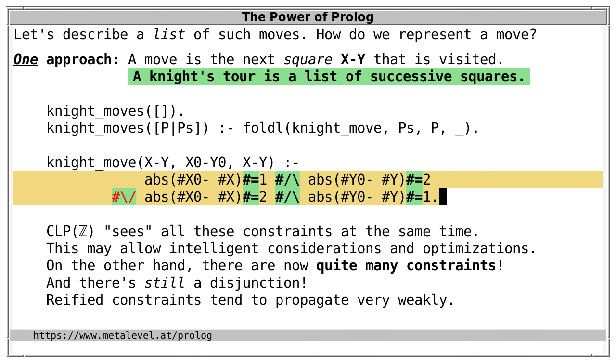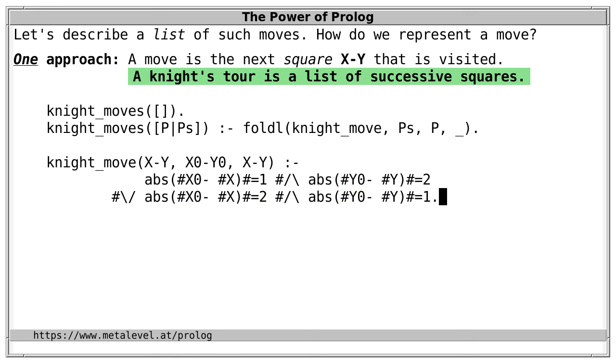So even though theoretically the constraint solver could apply very clever reasoning, in practice that's simply too much to expect, because it would be too costly in practice to reliably recognize all special situations. And therefore, the way we express a problem in terms of constraints can have significant impact on performance. For instance, in this specific case of knight move, we could state the constraints in a quite different way.